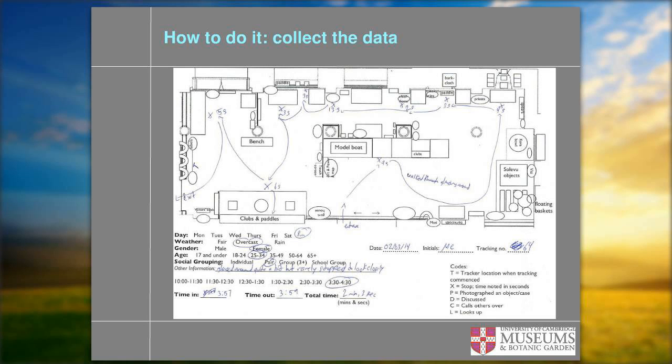Then we use arrows just through the gallery so that we can indicate which direction they're moving. I'm also quite interested in the first 3 stops that people do as they go round. So this is basically what we're recording, and any extra information that people can give me is really helpful. You can see that she's glanced around quite a bit, but rarely stopped to look closely.